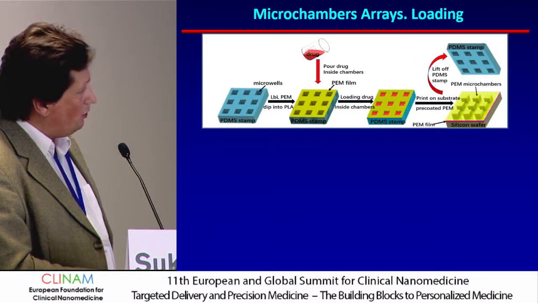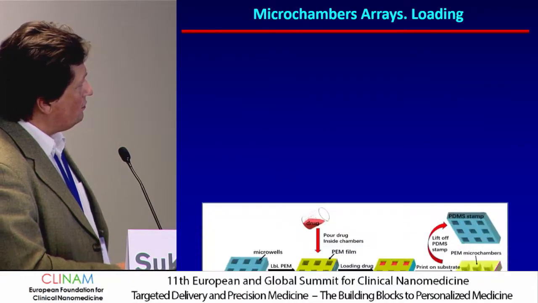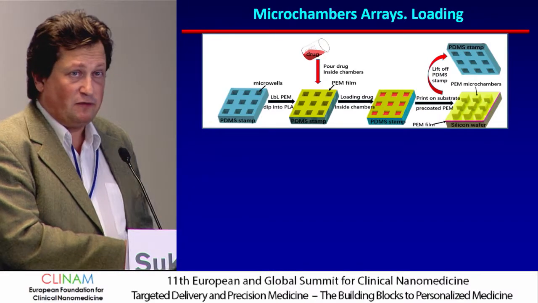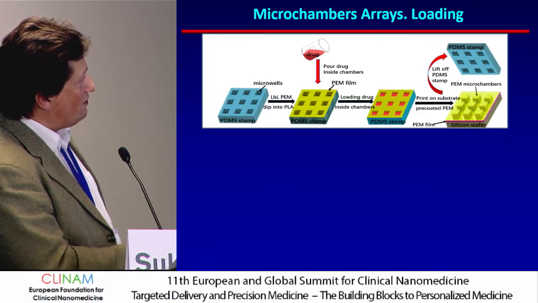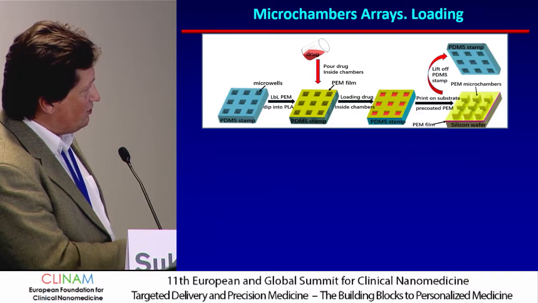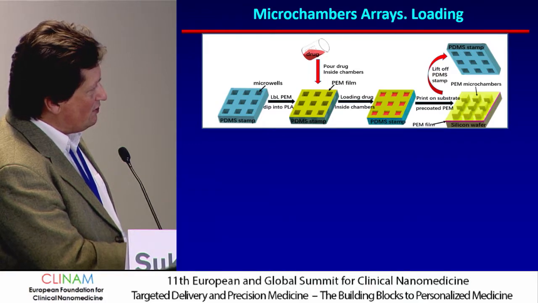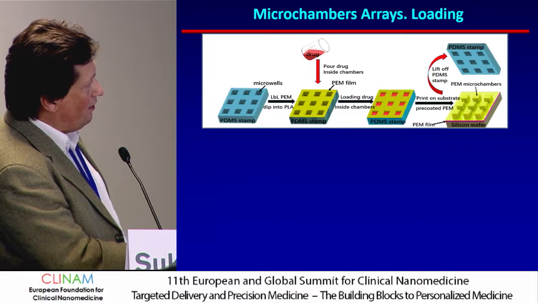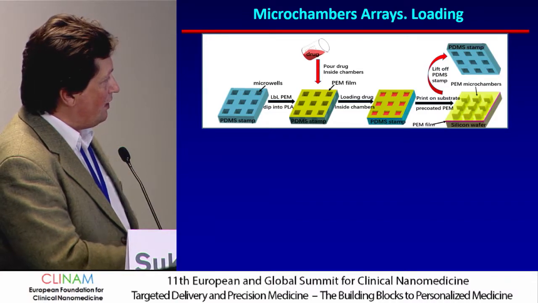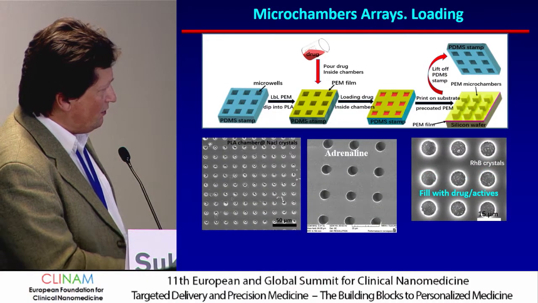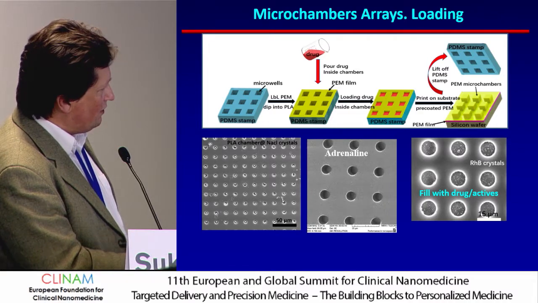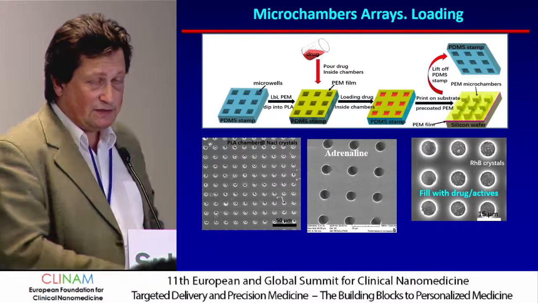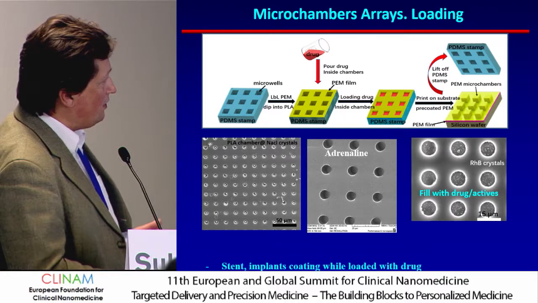And one of the ways to load them, for instance, if you coat it with polylactic acid, or with a layer of PLJ, which is hydrophobic, the simplest way is you pour the drug or active material solution. Your drop, once it's dried, just gets broken. It's hydrophobic and gets broken into small wells here, dried there, and then you could put another layer, laminated, and make your chambers. So far you could put there, for instance, sodium chloride crystals, adrenaline precipitates, different types of dyes.